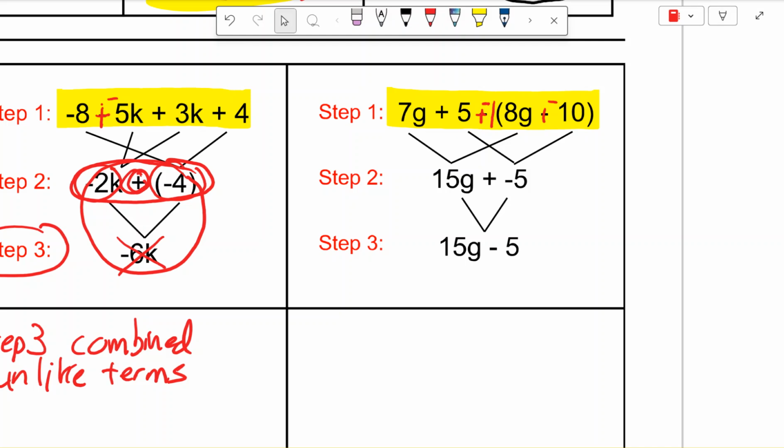All right, hopefully you found that Joe did not do the distributive property. He didn't even do it. So he went right to just not even seeing the parentheses there and not knowing there was a 1 in front, and he did not distribute the negative to the 8g and the negative to the negative 10. And that's going to really mess things up. So 7g plus 8g, he put 15g, which is not going to work. And 5 plus negative 10 is negative 5. His math's right, but he skipped the distributive property.